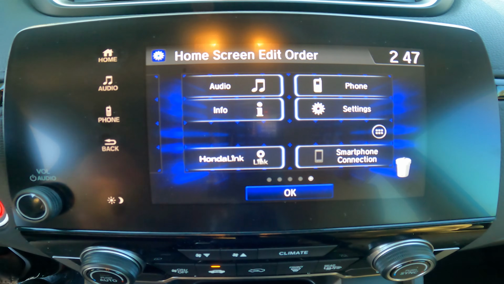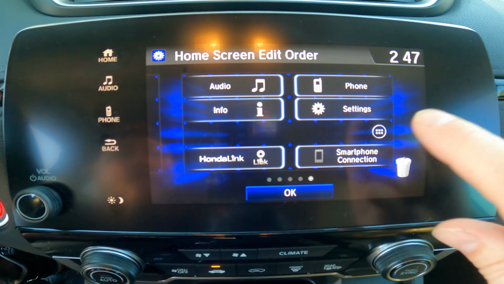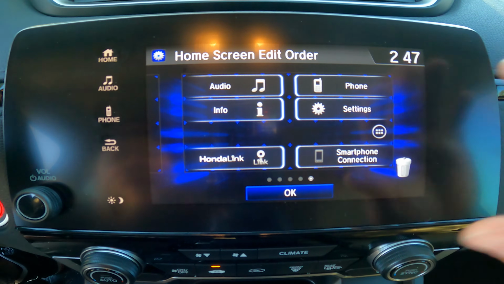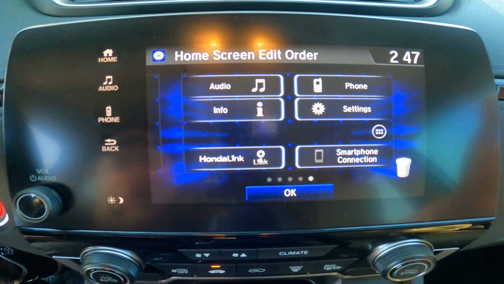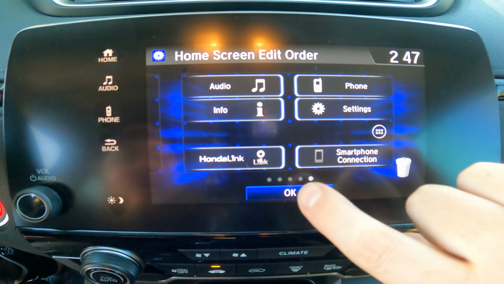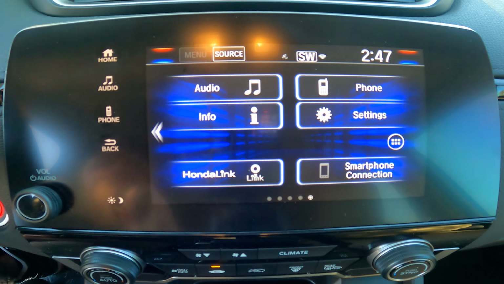I want a very basic setup, and then I just want to have that custom image behind it like we showed earlier. Know that you can do this simply by touching it and then moving it around. Now, if you're on the secondary skin that I showed you earlier, know that you can do the exact same thing there too. Once you get it set up, just hit OK, and now it's going to hold those where you've placed them.